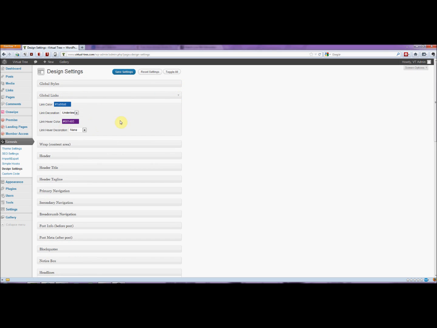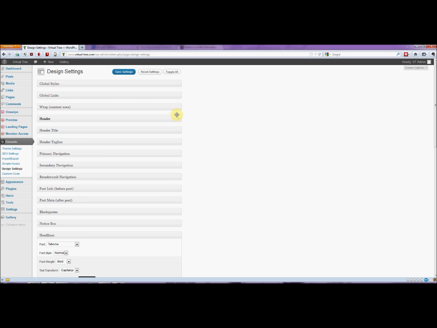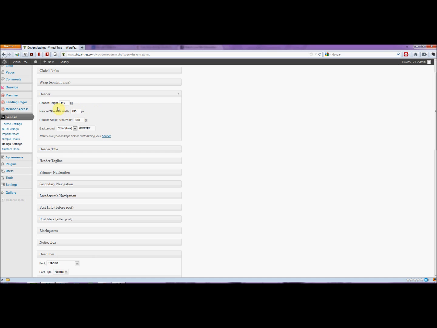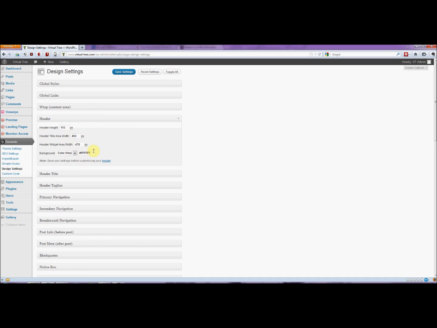Links, the color of your links. Once you click here, you can see you don't even need to know the hex code. You can just choose a particular color and it'll give you the hex code, and then you just choose that. Okay, and here the header area. Here you can control the height of your header and the width, background color.